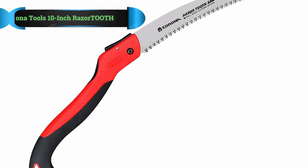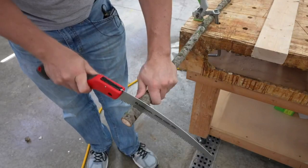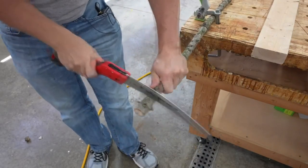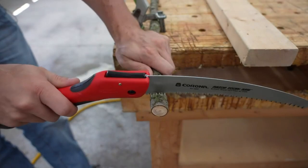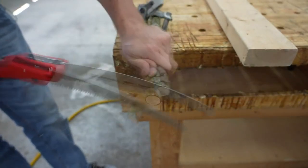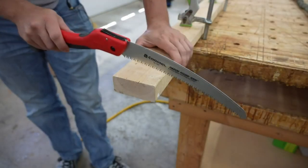Corona Toolz 10-inch Razor Tooth Folding Saw. The 10-inch impulse hardened steel blade on this saw is what sold me right away, because I know that means this saw is going to stay sharper longer. It features three-sided razor teeth to produce very efficient results when cutting small to medium branches. As far as comfort, this 12-ounce saw features an ergo-friendly co-molded handle that provides an impressive grip that stays comfortable when you're holding the saw for a long time.